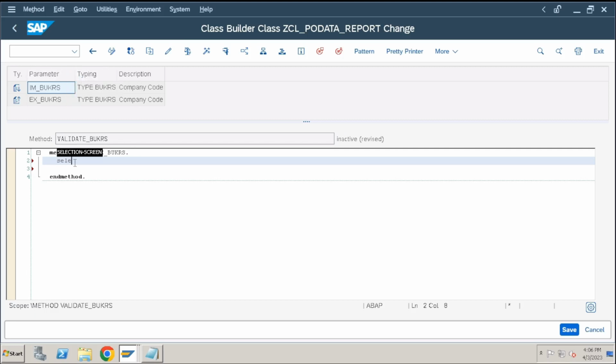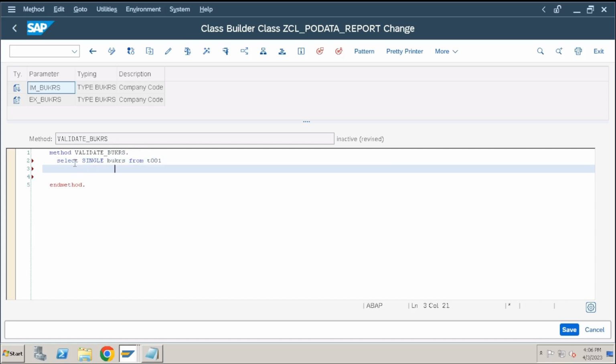Now, what is our table? T001, right? Into ex_bukrs. I'm not creating a variable because the exporting parameter is the same type as this field.